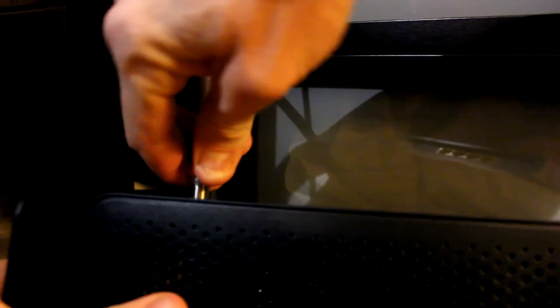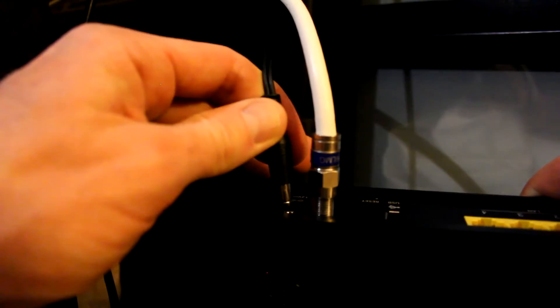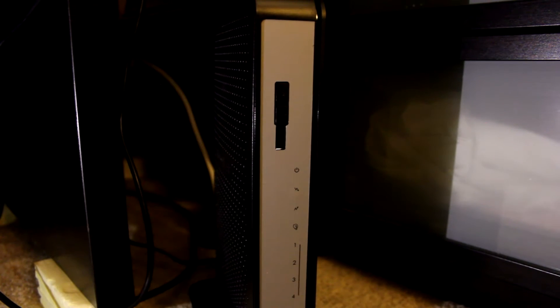Unhook the cable from your old device and twist it onto that port. This is why you want to take a picture of all those numbers on the back, because once it's jammed in the corner of your office and everything is connected, it's very hard to reach back and read the back of the router. Screw that little nut on nice and tight, then plug in the power cord into the wall. As we power it up, you can see all the lights blinking.